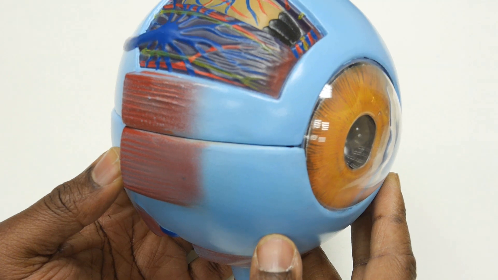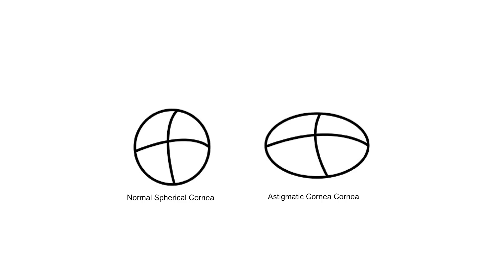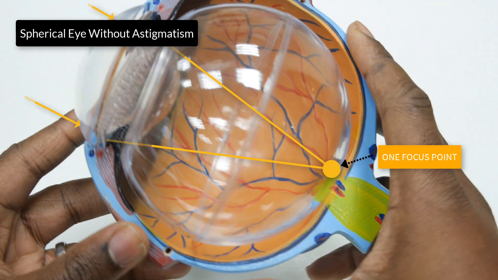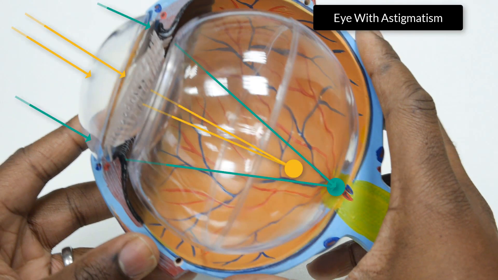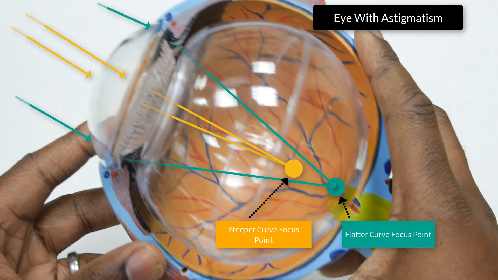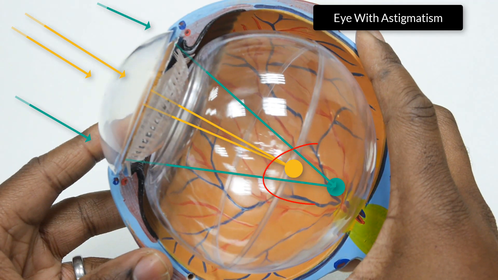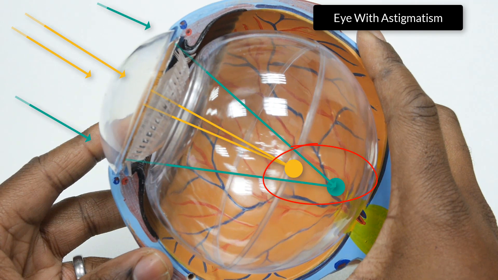So rather than being spherical in shape like half of a beach ball might be, instead, because of this difference in curvature at the front of the eye on the cornea, the eye has more of a shape like a rugby ball. And that's basically astigmatism explained in its simplest form. The result of this difference in curvature in two directions is that your eye, instead of having one uniform focus point at the back of the eye, it now has two focus points at the back of the eye. Because in astigmatism we have these two different focus points, this is what causes the problems in vision that we associate with astigmatism.